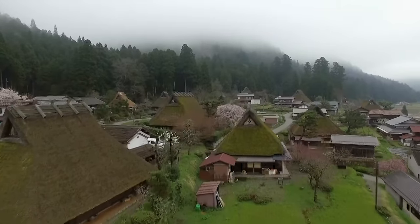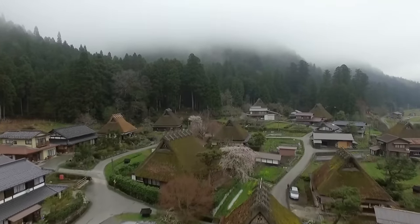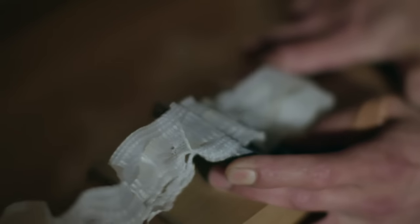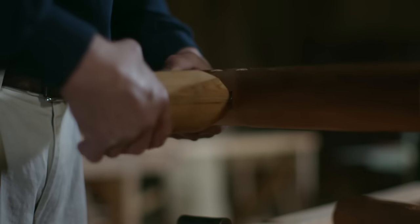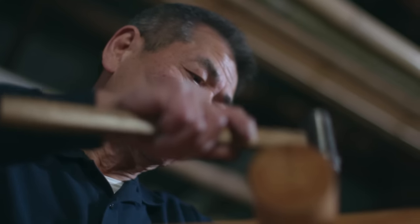Yes, they're more likely to burn down, but they're less likely to crush their occupants in the event of an earthquake and easier to reassemble in its aftermath. But though Japan's traditional house builders took up woodworking for practical reasons, they very quickly turned it into an art form. In fact, Japanese craftspeople pioneered a consummate form of carpentry unequaled in the West, and were able to construct whole houses without screws, nails, or glue. Just ingenious techniques.